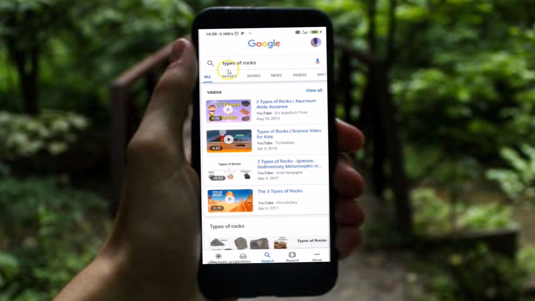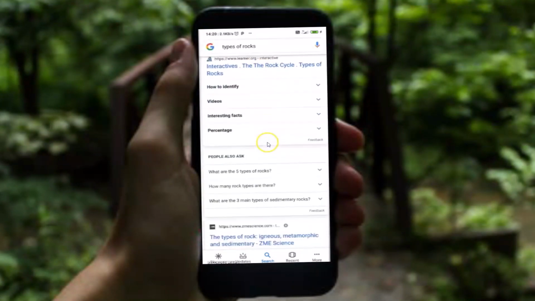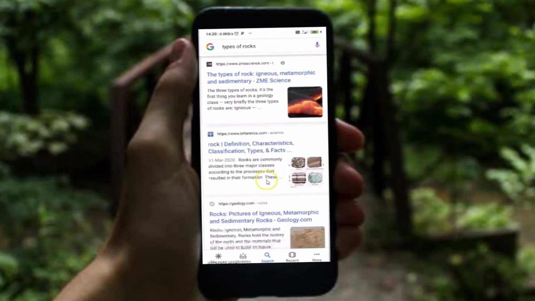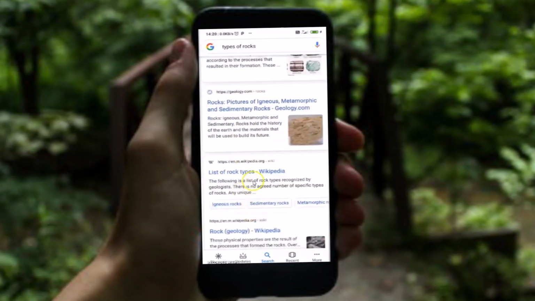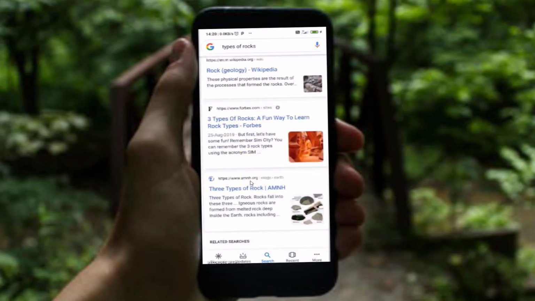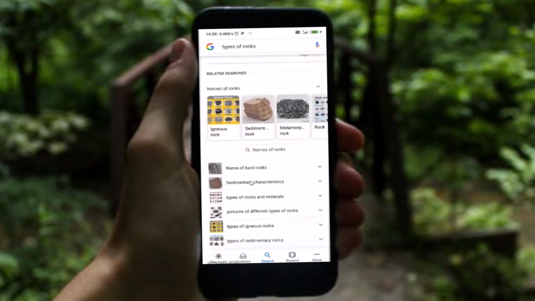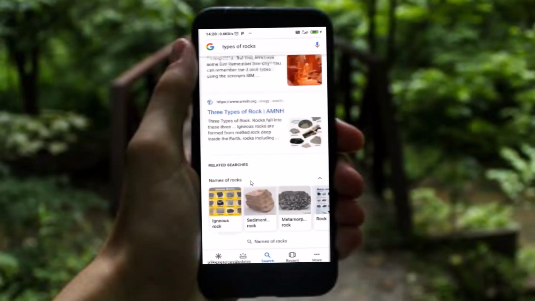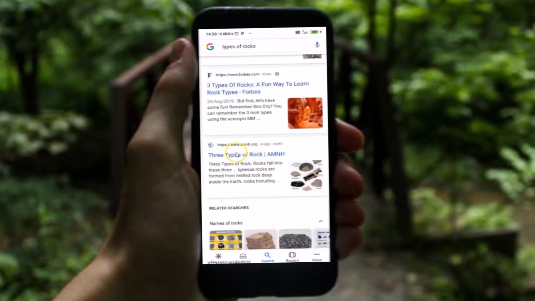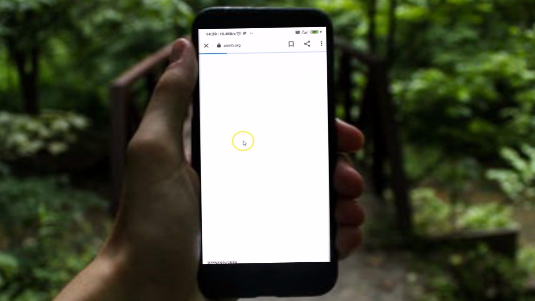So now on All, you will get all the website links that you can share with your students for learning more about some content. You can scroll down. You have some other very important links to share with your students. Keep on scrolling down, and you'll get many links that you can share with your students. Suppose I want to share this particular one with my students. First of all, I open up the link to read the content.